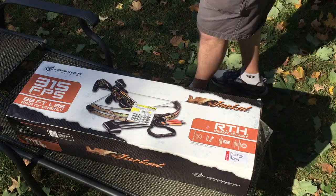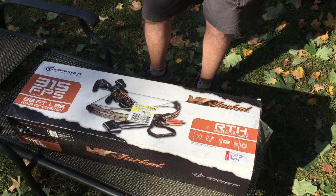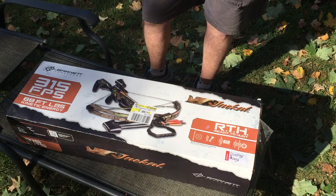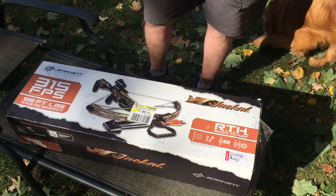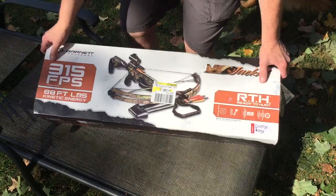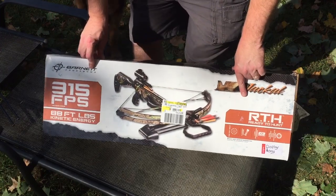I picked up another avenue for deer hunting the other day. I was out in the woods with my inline muzzleloader, but because of work schedule I only got two days in the one week we had here in Pennsylvania for the inlines. I hadn't connected, and so as I was leaving the woods I looked up and found a crossbow on sale at Walmart — you can see here, it is a Barnett Jackal.